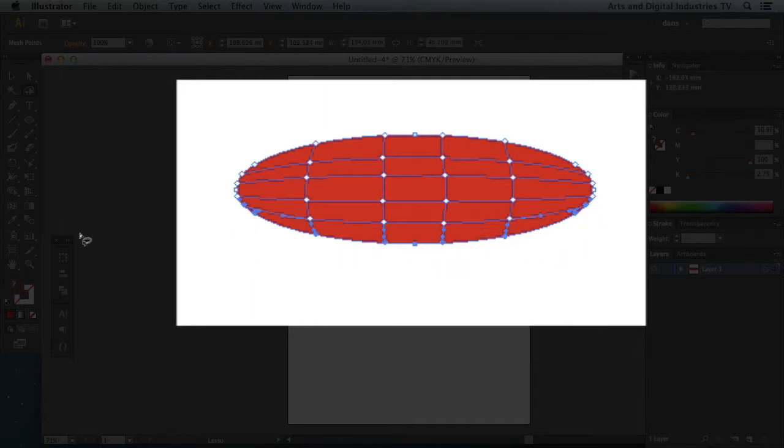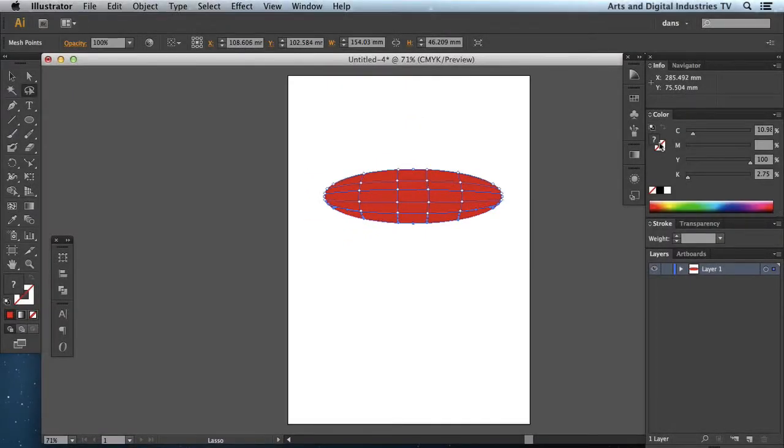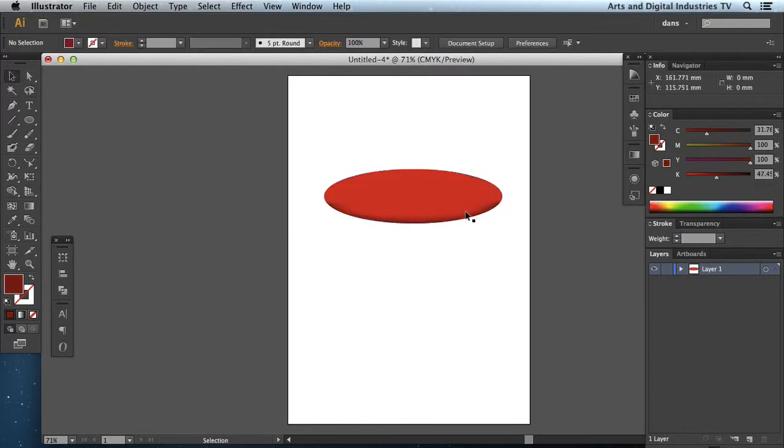So with those points selected, I'm going to make sure that the fill is actually on top, and I'm going to choose essentially a slightly darker red. Okay, so if I deselect that, you can start to see a bit of a drop shadow.